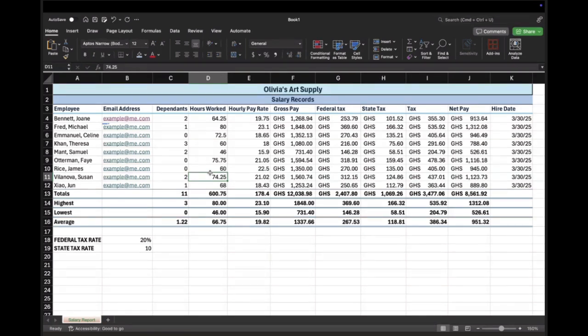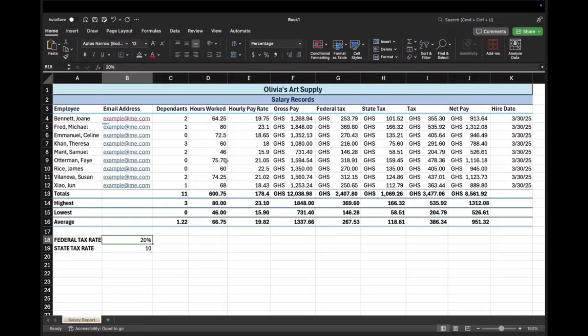We've tried the accounting number format. That's what we are using for our tax and then our pay and all that. So we've done that. We've applied a currency style as well. We've applied a percentage style. We demonstrated that with our hourly pay rate. And then this one, we added a percentage ourselves.